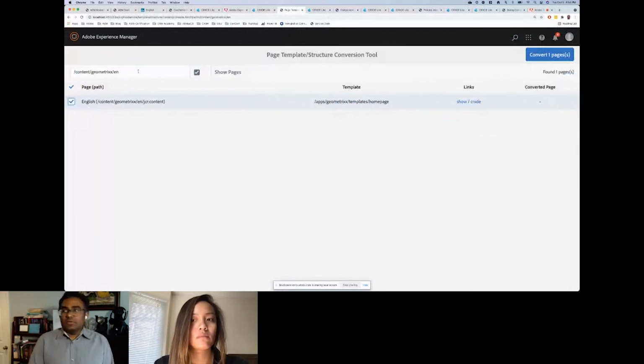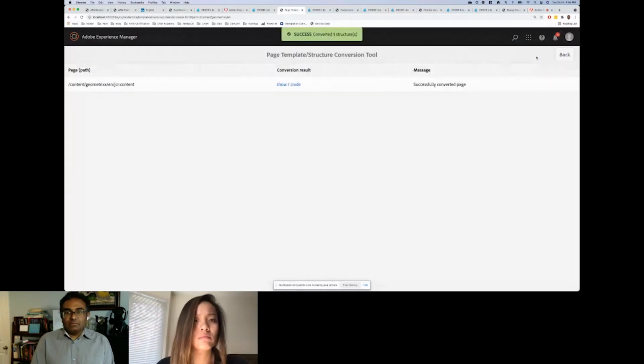So what we are going to do is quickly check a time set. We're going to go and key in the path. The way the tool works is basically it is saying, okay, under this content tree, anything that is matching my pattern, meaning any pages that are using that particular static template, list them out, and then you can go and select those pages, and then basically you can convert.